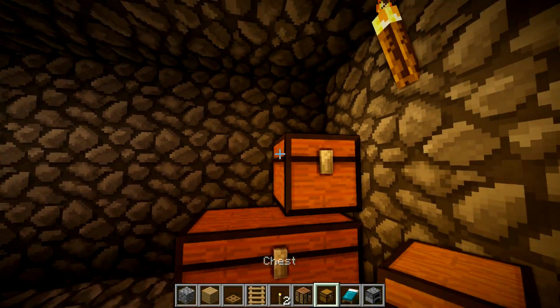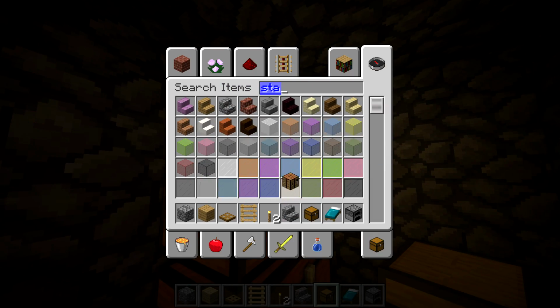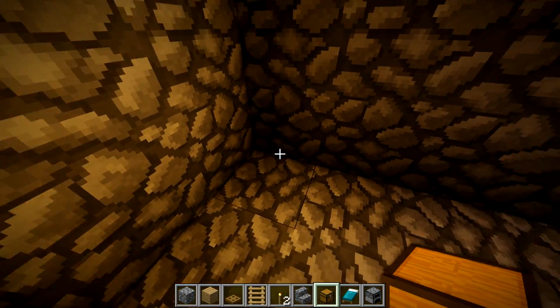So I just decided to put some chests in here. Now, if you want to put chests at the top of here, what you can do is put a chest right side upstairs, and then that allows you to open the top chest, if you didn't know that.